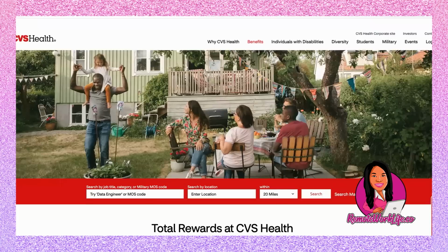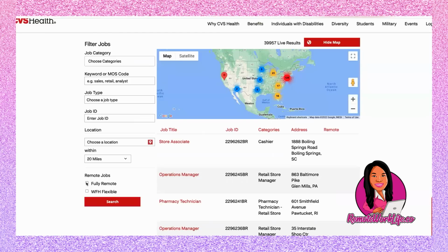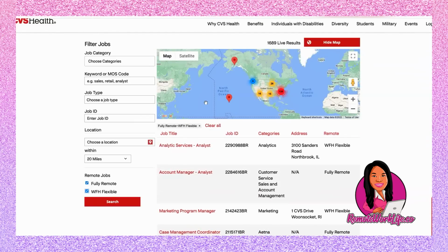But now to actually find the work from home positions, you would just want to hit search, like I leave it blank. And then from there, they make it easy. You can just toggle these two boxes and you see they've got 1,689 results. Now, I will mention that some of these are location dependent, where some of them are available US wide. And I found that the ones that say NA typically are available US wide. Whereas if you see an address on there, they're usually available just for that state or within a certain mileage radius for that city and state.